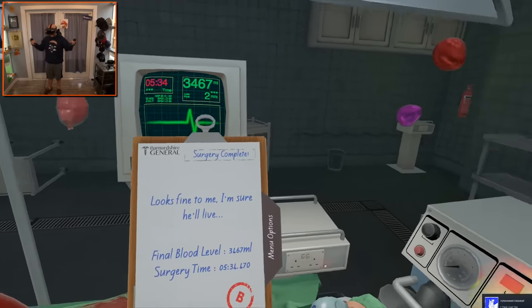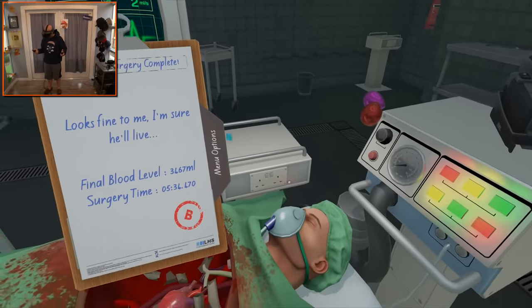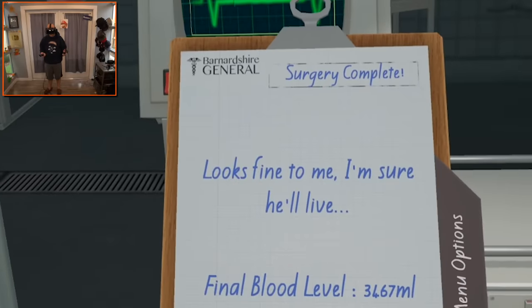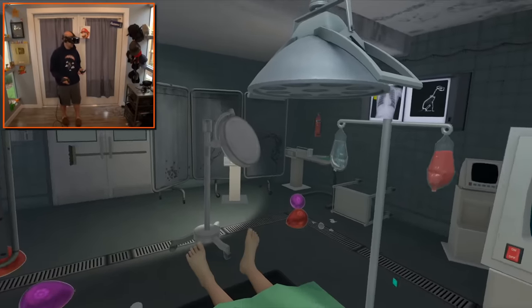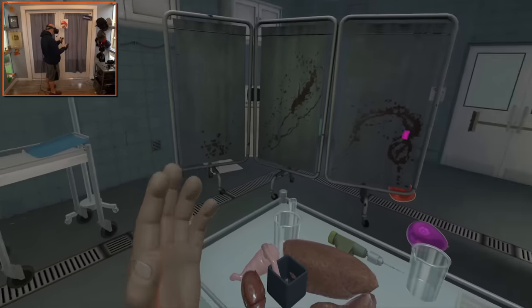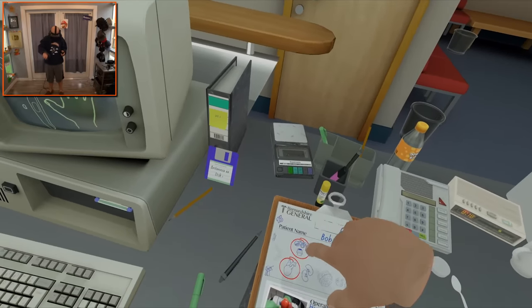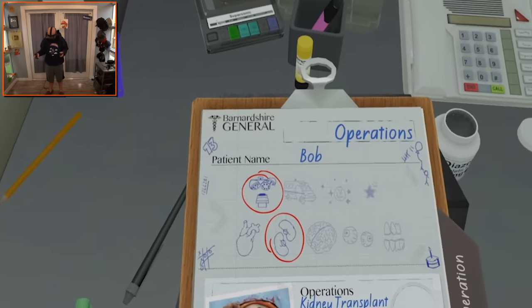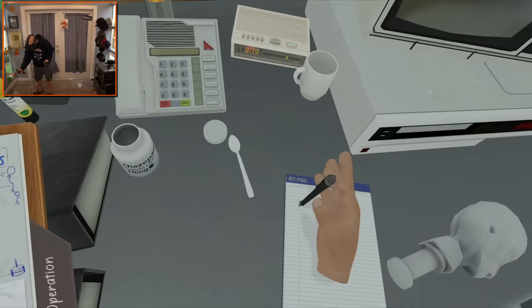Hey! I win! Bob, I'm so happy for you. You're not dead. Looks fine to me. I'm sure he'll live. I got a B. I'm a B surgeon. Also, I got balloons. Well, I just popped a balloon on my face. So, we saved Bob. Feel very good about that. How do I... Oh, kidney transplant. Okay. Okay. Hi.